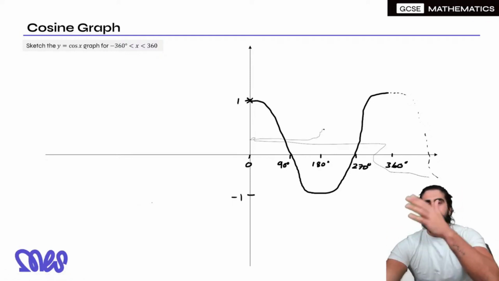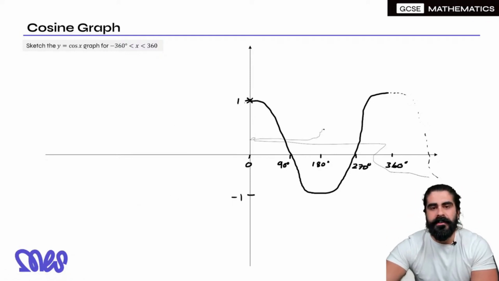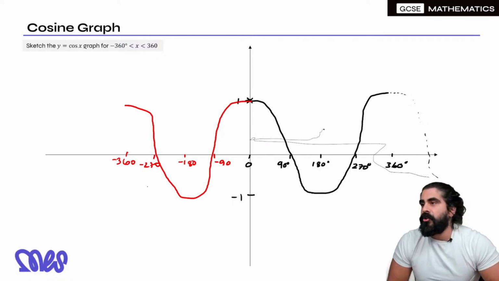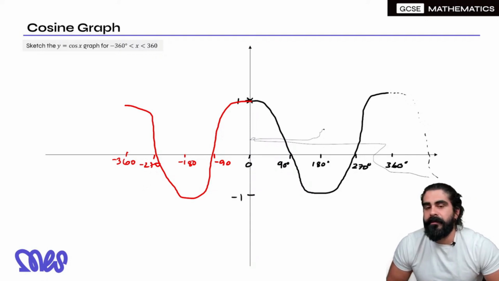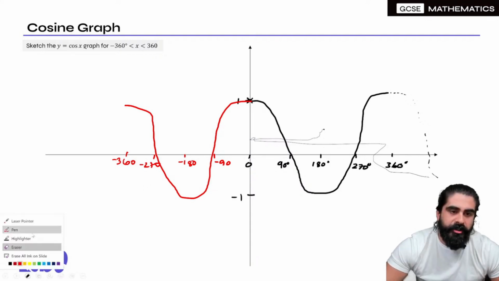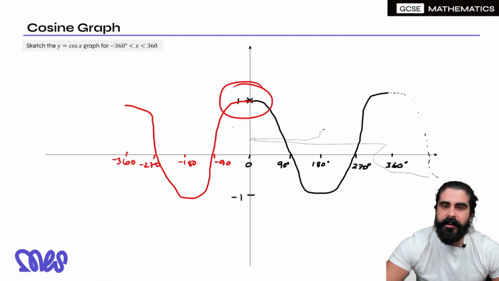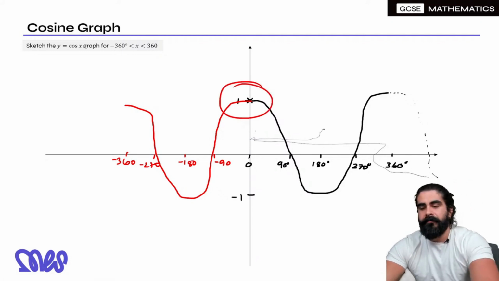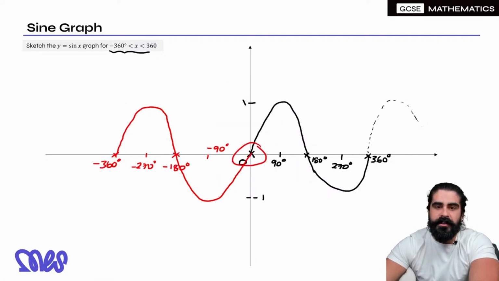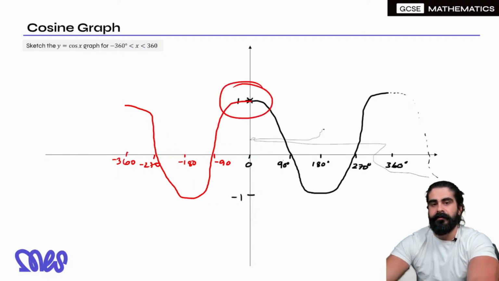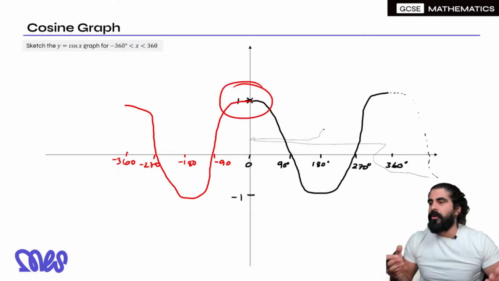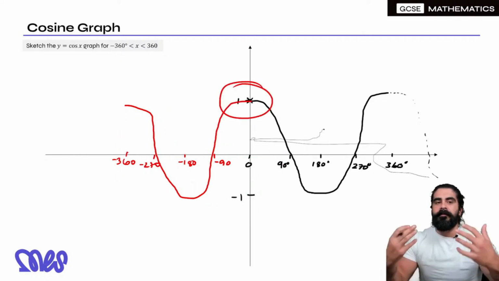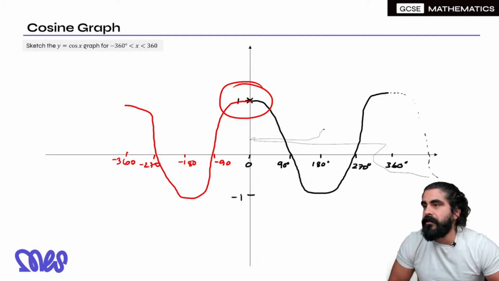Then, on the negative side, it just follows the same thing. It just keeps going. You have to remember the shape. So always remember, the cos graph always starts here. Maybe make a note, the sine graph starts here. That's your starting point. And then you draw the graphs from there. And then you just remember something happens every 90 degrees.